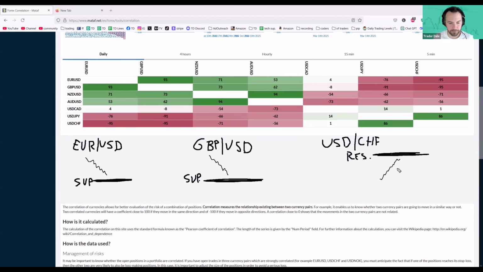And when I see that it is very likely that those get hit, the price is approaching all the three levels, then it is when I use the smaller positions, right? So if I'm trading with 10 lots, then I lower the position to 5 on all those trades, right? Because you want to control the risk.